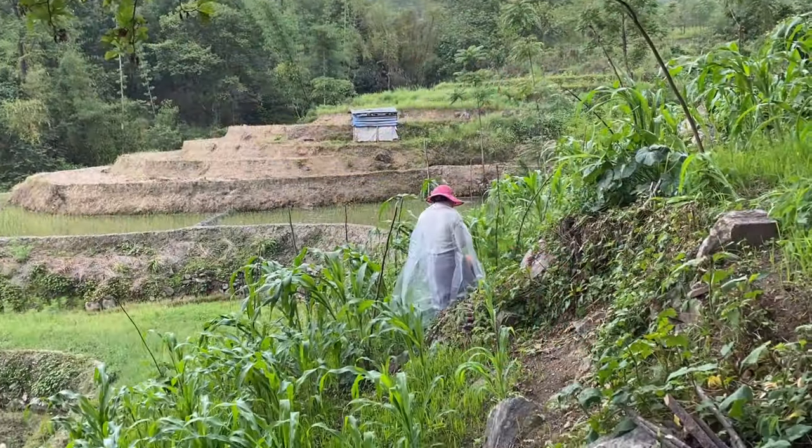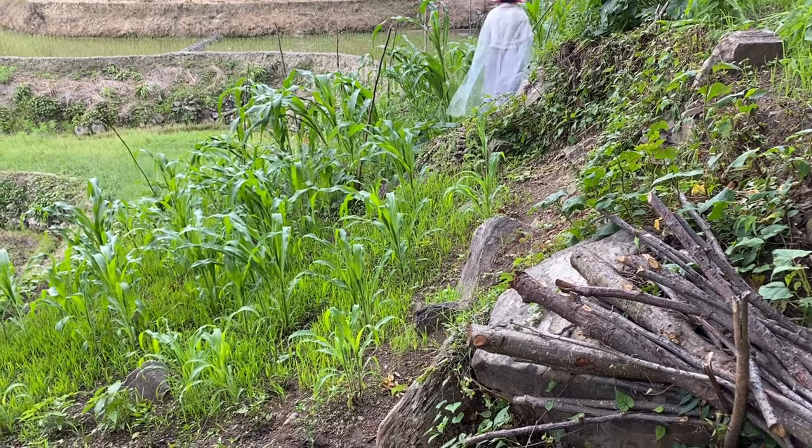We have finished our lunch, so now we will be transporting the paddy to the field.